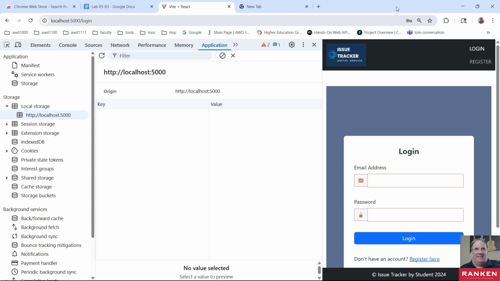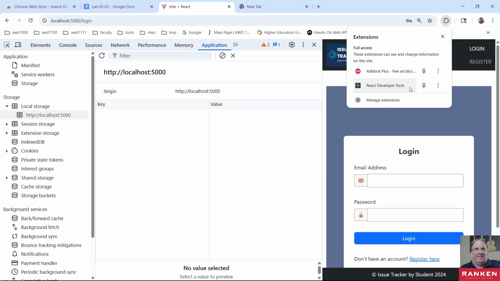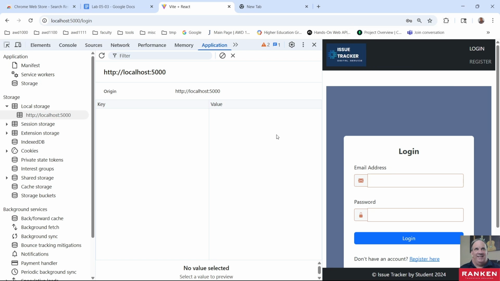But up here on the top where your extensions are, it'll show React Developer Tools once you have that. I also have this ad blocker. You may have some other ones, but if it's installed properly, you should be able to click on extensions up here in the bar, and you should see React Developer Tools. And in a little bit, we'll see where that comes into play within the browser itself.